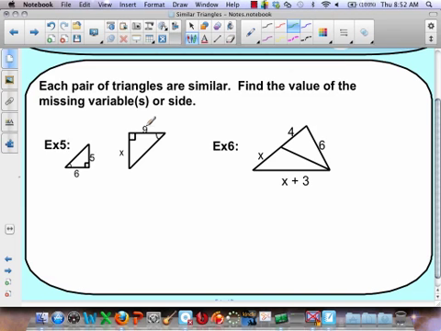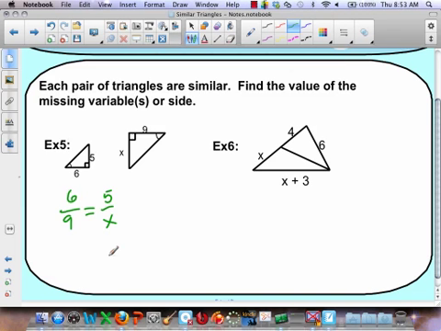Say it. So 5 corresponds with, no, wait, 6 corresponds with 9. How do you know that? Because it's the two angled. Yeah, it's the included side between my two angles. So notice how we're looking at the parts, looking at their orientation, because we're lining those up. So 6 over 9. We did the left over the right, so it would equal 5 over x.